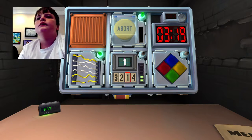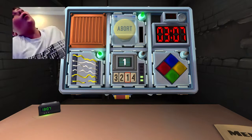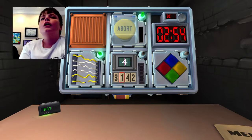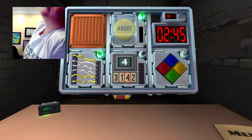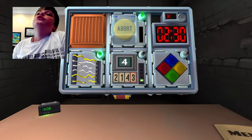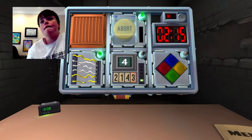Okay, stage three, what is the display? One. Press the button with the same label you pressed in stage two. What was it? I don't know. I can't look around. No, I tell you bits. You don't tell me the label though. What's the label? The label is like the number, but not the position. The display is four. Okay, fourth position. Remember the number in the fourth position. Two. Display is four. Press the fourth button.